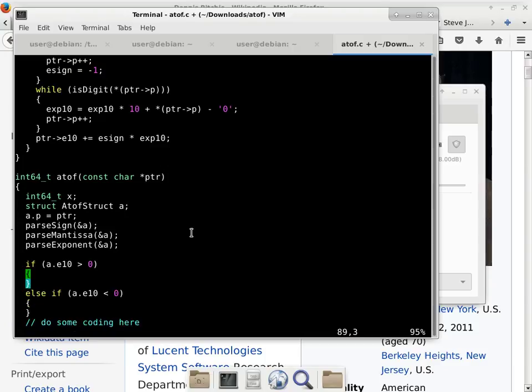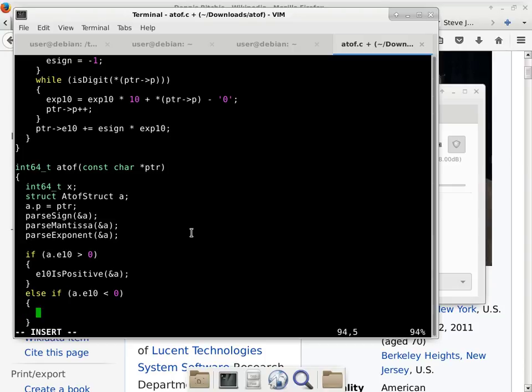Okay, so we'll go ahead and name this subroutine E10 is positive. Okay, so we'll pass the entire structure to it, and then the other one is E10 is negative. Pass the entire structure to it.